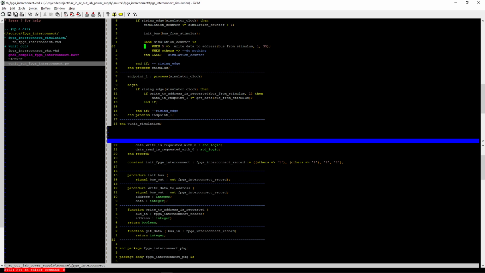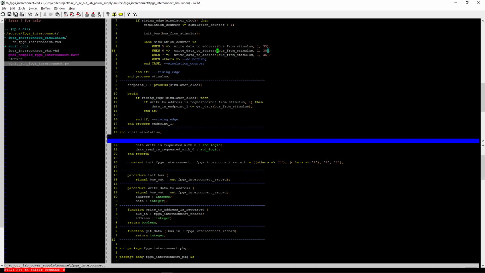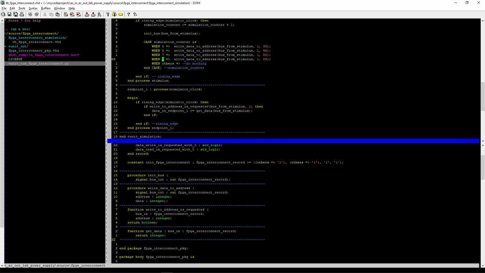Now we'll actually check that this works, so we will add a few others, so 35, 46 and 25, and then we will actually check that when we write some other address we are not getting anything.